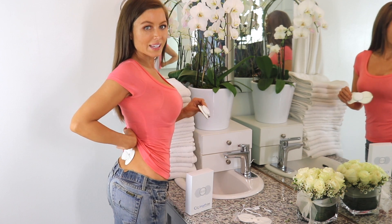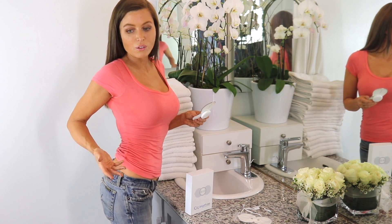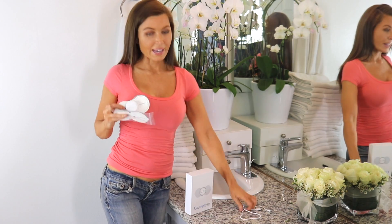What I like most about using this is that it's not bulky. It's so thin that you can wear it under your clothes and keep it concealed. You can turn it on when you need it and off when you don't. You can wear it to the office or to the gym — it's just so convenient. It comes with three pads and a charger.